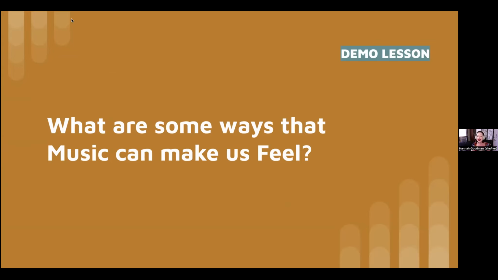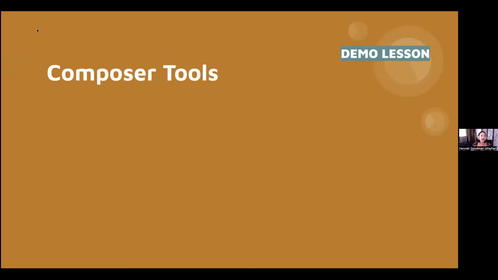Love that. What are other ways that music can make us feel? Despondent, upbeat, comforted. These are great. Wonderful. So lots of different ways music can make us feel. Like we want to dance, wonderful. Composers use a lot of tools to help inspire these feelings in the people who listen to their music.